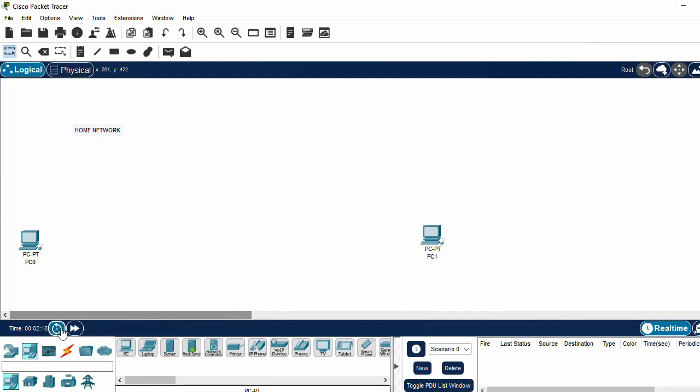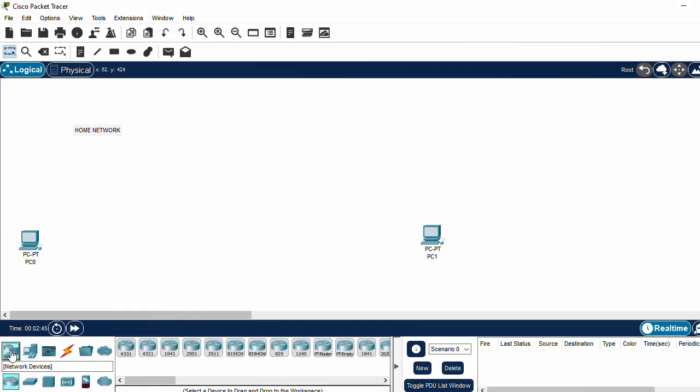Then once we have the devices and the components down here, and we have selected two computers, we need a host device, which we have already discussed. If you want to build topologies like star topology and other topologies that we discussed, it depends on the kind of component you select. So in this case, we need a central host device to have a star topology.